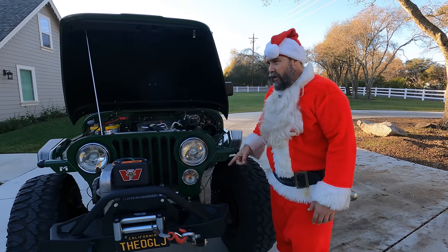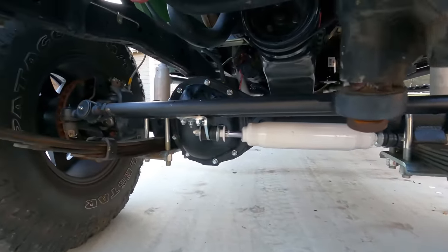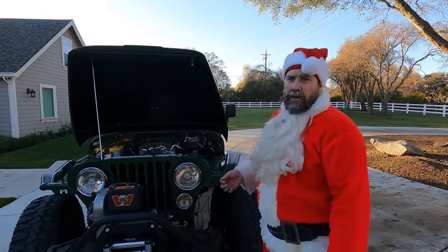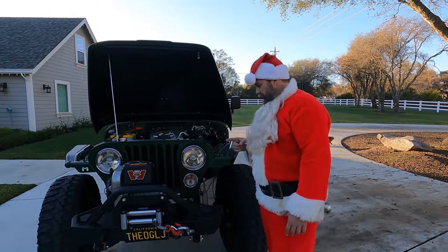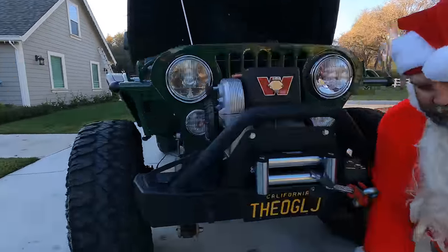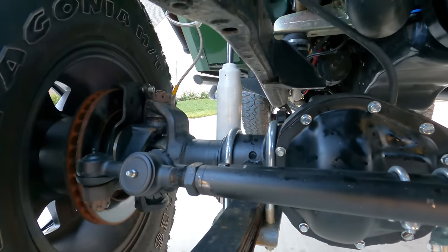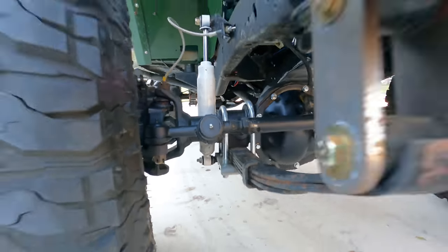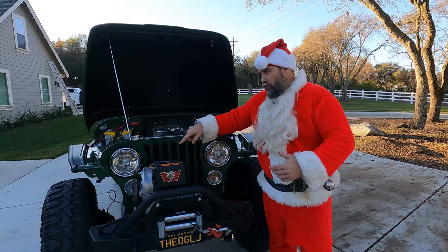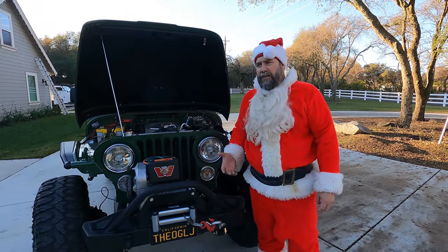The first thing you did was redo the front end. We put in a Wagoneer 44 — Alan and the boys over at WFO Gear and Axle narrowed that up. We picked the Wagoneer 44 because we could leave it sprung under. This Jeep has what we think is a two-and-a-half-inch spring-under with a one-inch body lift. The Wagoneer 44 has the factory spring-under perch on the housing. We did an inverted-T steering setup with Chevy tie rod ends. We still had to narrow the long side to fit the 27.5-inch CJ spring width, bringing the front end to about 56.5 inches.